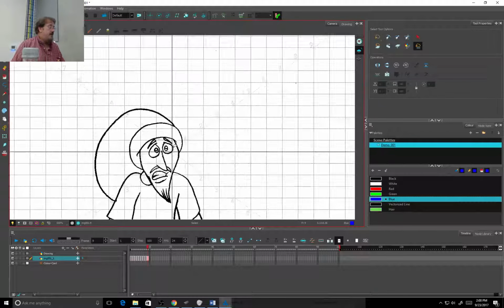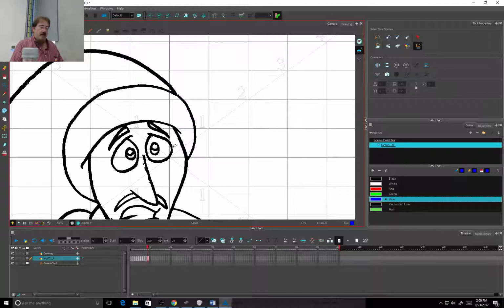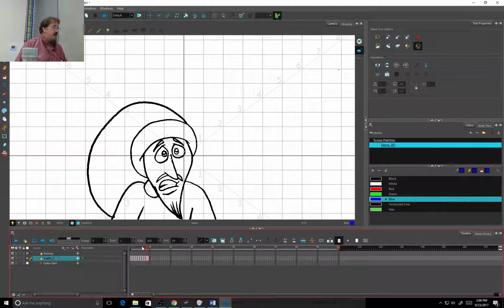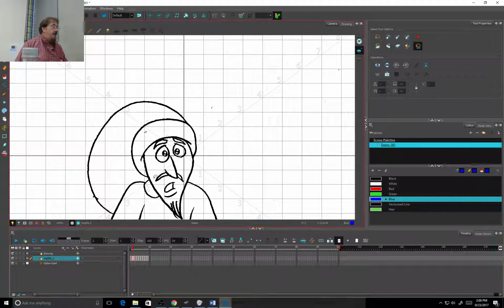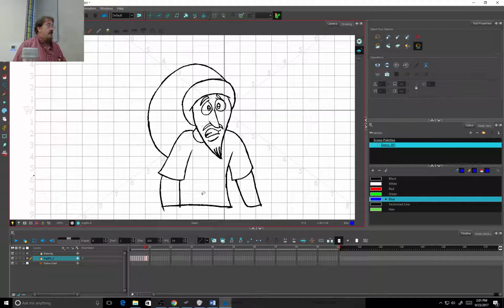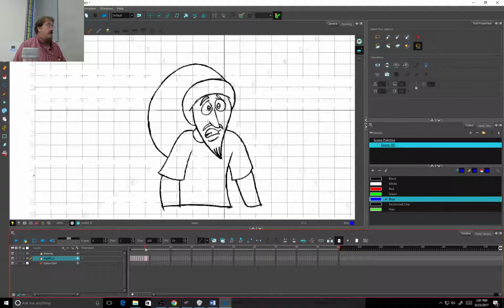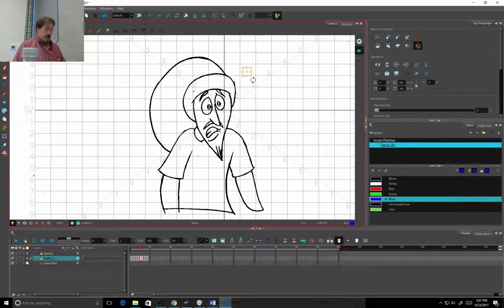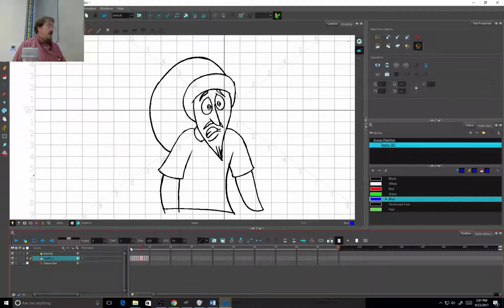Alright, so this is just all this. I'm running kind of slow here, so I'm going to have to pick up the pace even more. I'll just show you real quick how to do this. When you scan this in, you might have shot this on 2s or 3s or whatever, but it's going to scan in each drawing on 1s. So I'm going to leave some of these a little unclean here because I don't want to do this all day and I don't have time. But I'll get it like that.